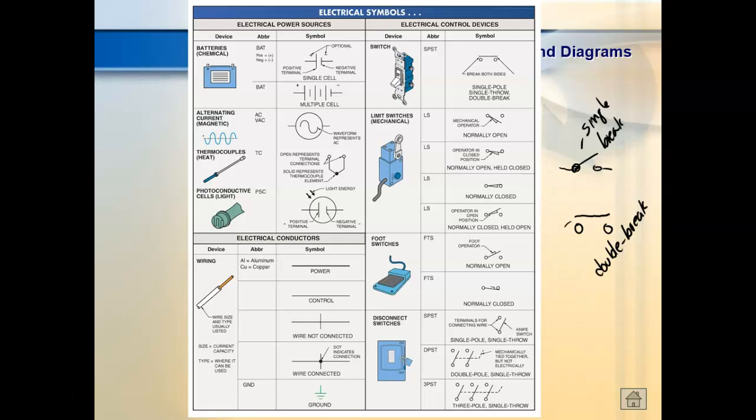The symbol for a limit switch, we've got 4 symbols. We start off by drawing the contacts, and usually if they're not circled in, it means it's a terminal, which means it's some place that you connect something to, right? Does that make sense? Then we draw the switch, and then we draw a little ramp on it, and this is what we call a normally open. Do y'all understand normally open, normally closed? So what does that mean?